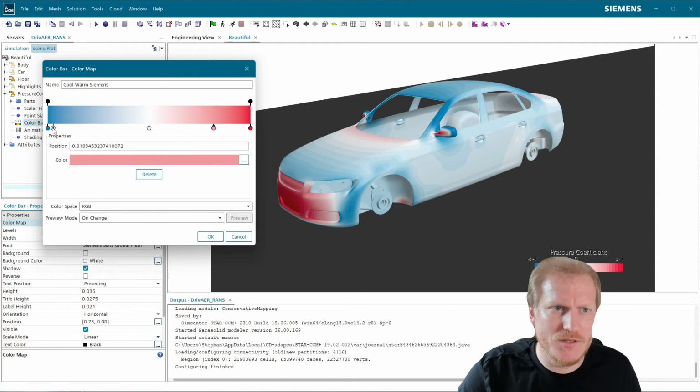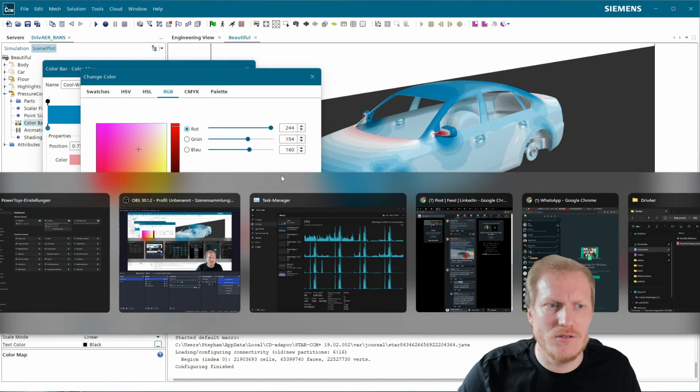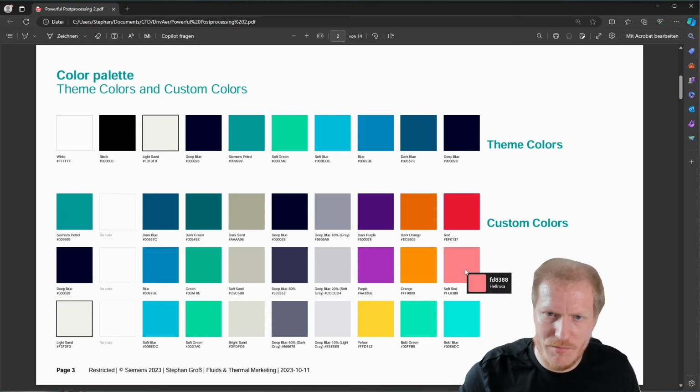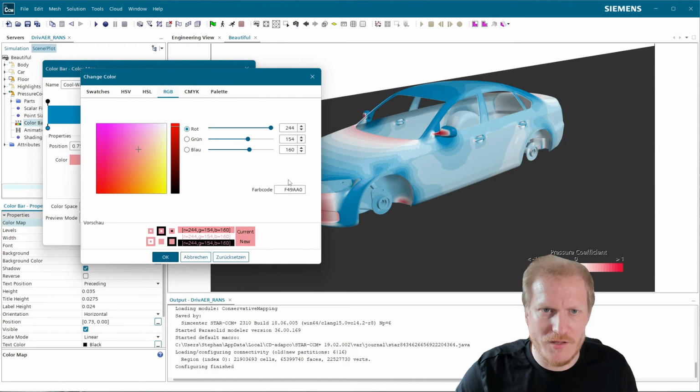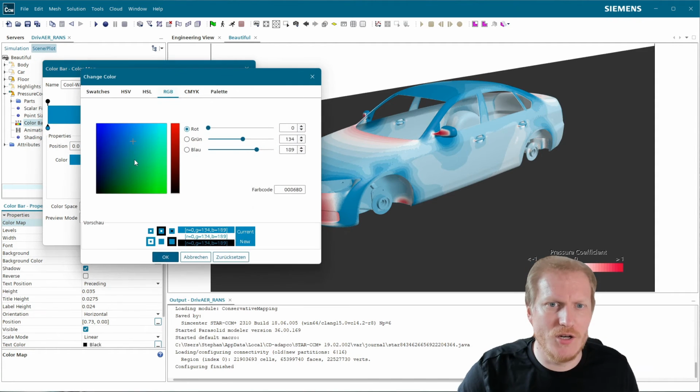Maybe we can put some more colors here and there. So this should go to 0.75. And it should be this one here. So color picker, picking this one. Okay. And here we take dark blue.